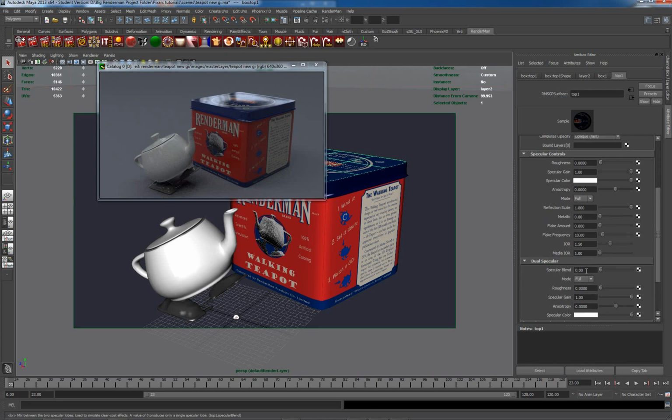So if we imagine there are, as they put it in the documentation, two lobes, but if you imagine it basically just two layers, I find it easier to imagine two layers, and there's a blend between them, okay? So when the blend is set to zero, we only have one layer in operation, and we get a result like this. The reason why we have slight blurriness to it is we actually have slight roughness to our specular.